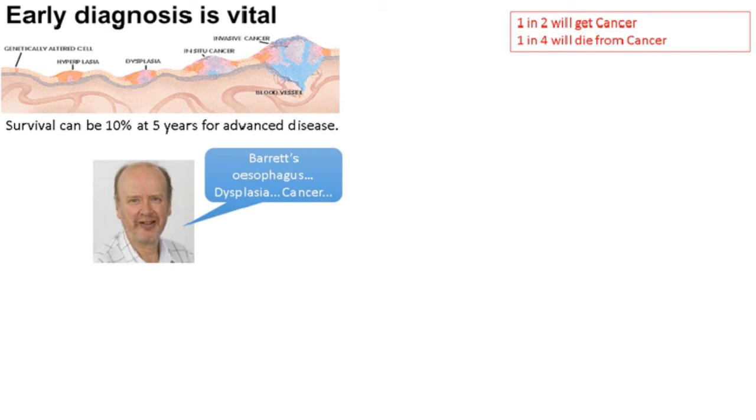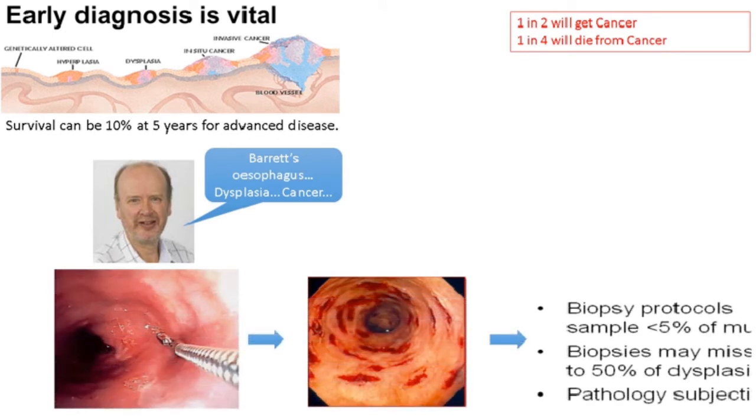Now this is Hugh Barr, a leading surgeon at Gloucestershire Hospitals, who has spent a lot of his career developing methods for identifying early cancers in the esophagus, which can be a really significant disease and leads to many people dying early from that condition. To make a diagnosis, this requires going down with an endoscope, looking for invisible disease and tearing out lots of bits of tissue, which leaves an esophagus with lots of holes in it, and then leads to a pathologist having to look at all of those different samples.